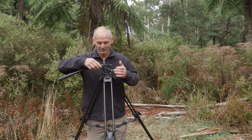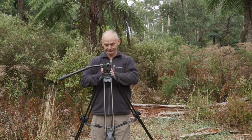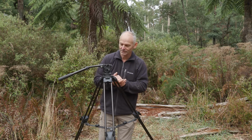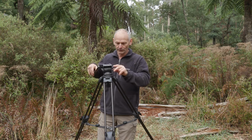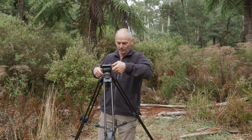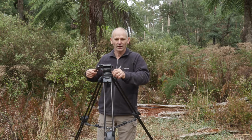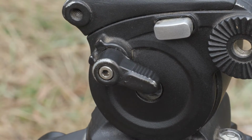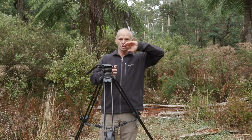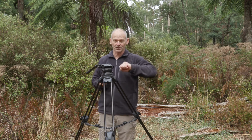I've lost the tightener on there, little levers like that. Yeah, it's gone. My own fault, I didn't check on it. Now, the thing with these clamps on the ball head, they started not clamping tight enough. So what I had to do was take the screw out, shift the head around, and put it further forward so that I could pull it back even further to clamp it.